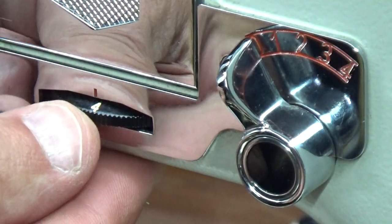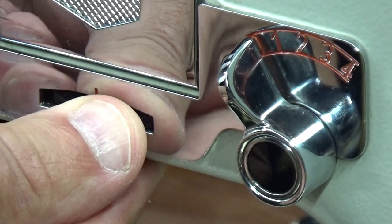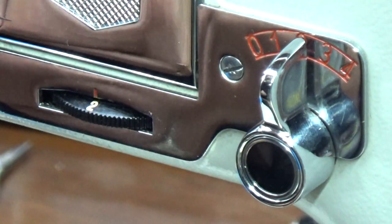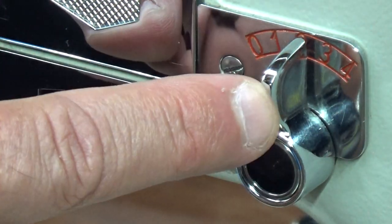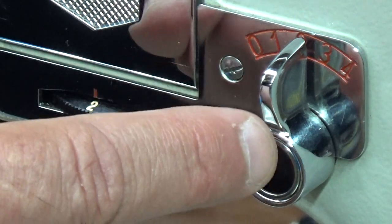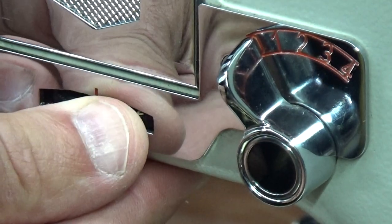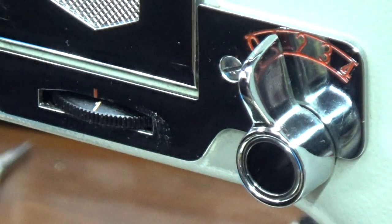But if you move this restrictor from 4, say down to 2, you're only going to be able to move that stitch width controller up to 2, and that's as far as it's going to go. Don't try to force it if this is on 2, because that's as high as it's going to move. It limits how high that stitch width controller is able to turn. So if you have a machine like this and it's set on 1, you're only going to be able to go up to 1. That's it.